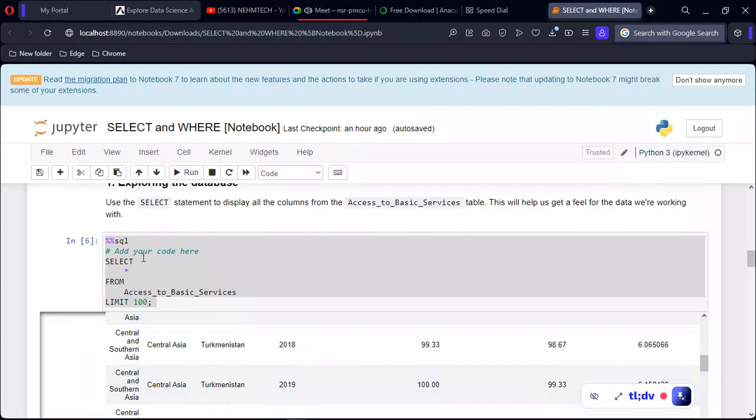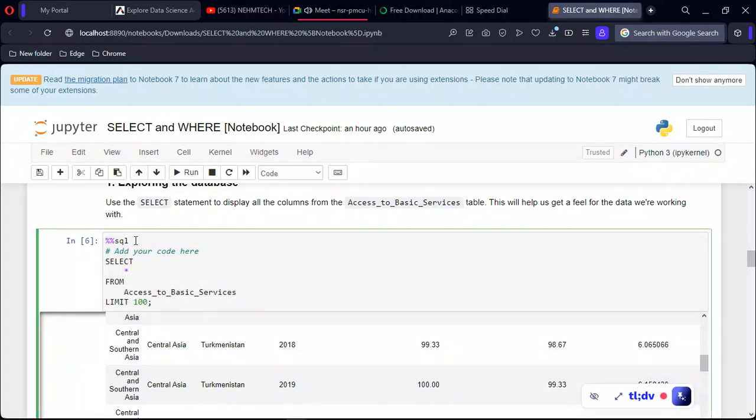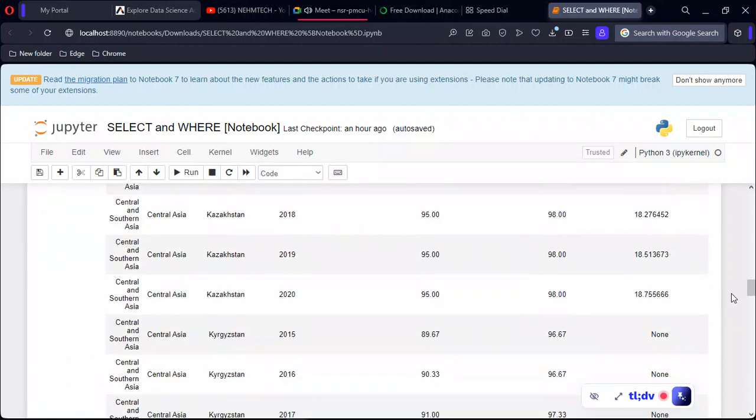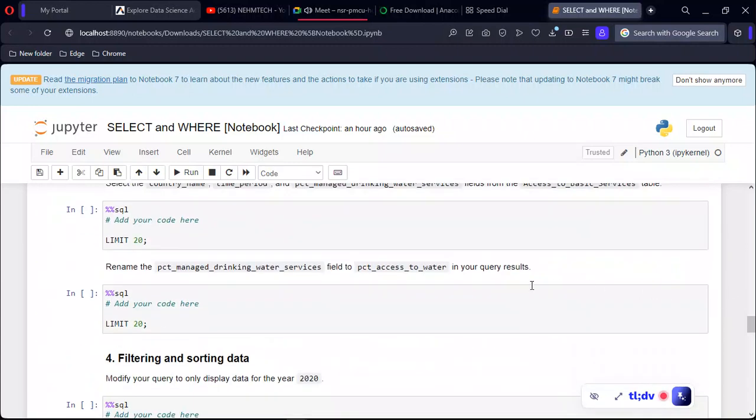The only thing that changes is that we put this SQL here, a magic command. This magic command, the SQL Alchemy one, helps translate the SQL commands so that this Jupyter Notebook can interpret and output the results. If you don't use it, it will assume that it is Python code and then it will bring errors. So I think someone can do the other ones themselves.